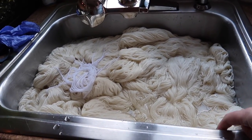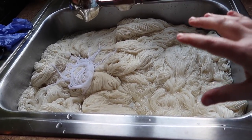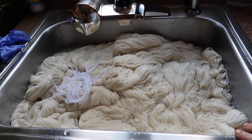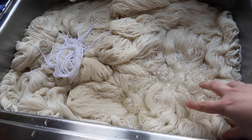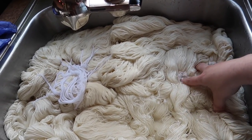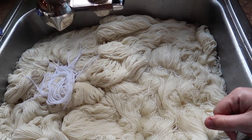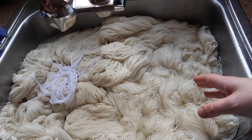So here's what the yarn looks like while it is soaking. So I just leave it in here for 5 or 10 minutes, making sure all the strands are saturated. This is just a superwash merino nylon blend. So I know that this will absorb water well. And I know that it won't take very long to soak and to be fully saturated. Now, if you're soaking other types of fiber, so if you're soaking non-superwash merino, silks, or cottons or anything like that, then your soaking time may vary. But for me, 5 to 10 minutes in a soak for this particular base is okay.